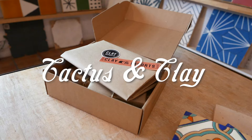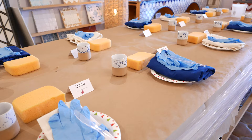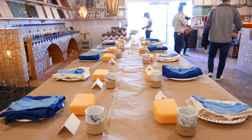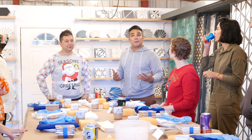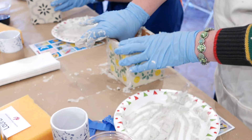Let's talk about Cactus & Clay, a Clay Imports Craft workshop shipped to your home. The Cactus & Clay at-home workshop provides you with everything that you'll need to turn this into this. Cactus & Clay started as a Clay Imports Studio workshop where friends would come together, select their favorite tiles, and transform them into unique succulent planter boxes.